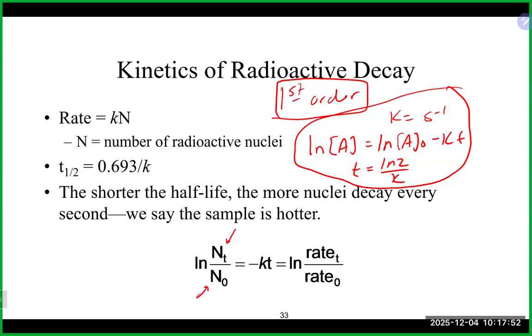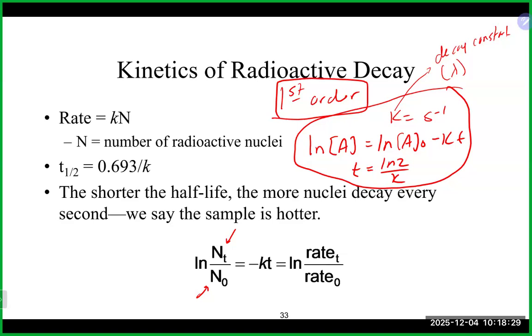It's your final concentration, your initial concentration. Instead of K, which we usually call the rate constant in normal kinetics, this is referred to as the decay constant. So same idea. And also sometimes in nuclear chemistry, instead of K, they will actually use lambda as the decay constant. It's actually not wavelength in this case. In this context, sometimes we'll use lambda instead of K. I think your book will still use K, but some books will use lambda in place of that.